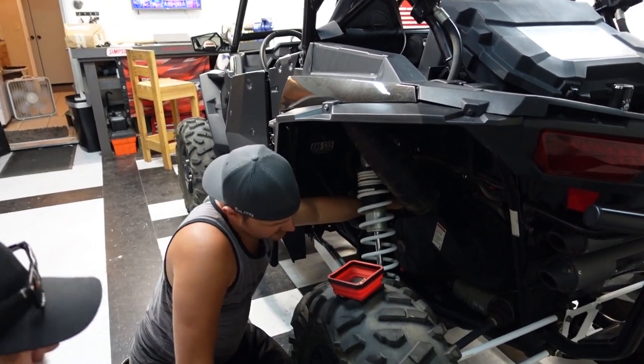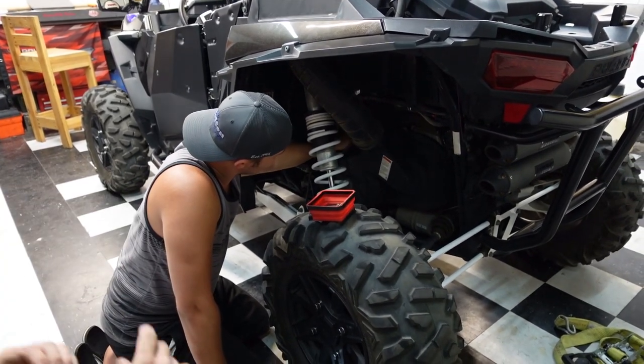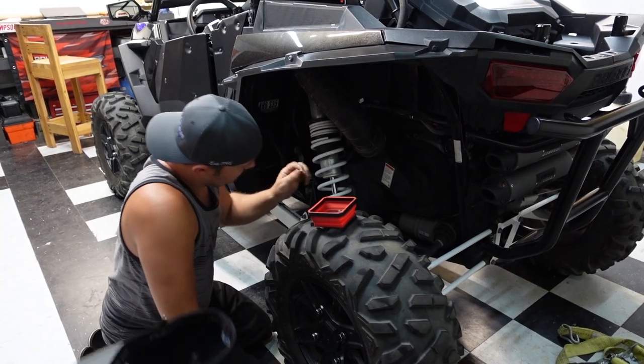Man, can you imagine that between the air filter and the tune and the 93 all at once? This thing had to be night and day.